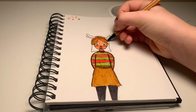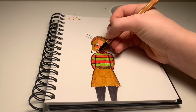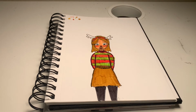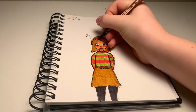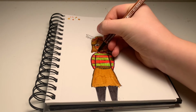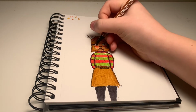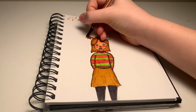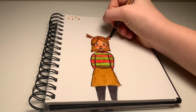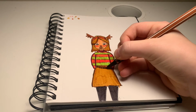And with Ohuhus, you can lay a thin layer or a thick layer and make the same pen a lighter shade or a darker shade. That didn't happen with these pens, so in the original drawing, I used the same color for the skirt and the hair. I did the same thing here because I felt like that would look good because it was the way the other one was done, but I couldn't make it lighter or darker on the hair, and it really didn't work for me.